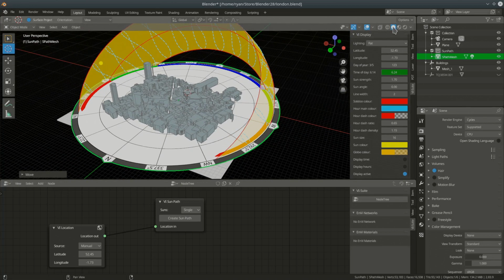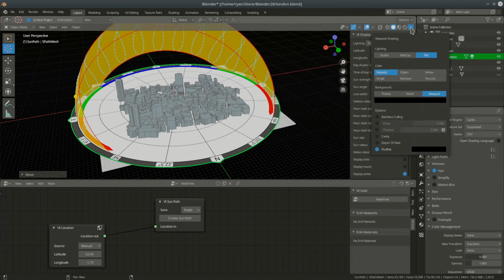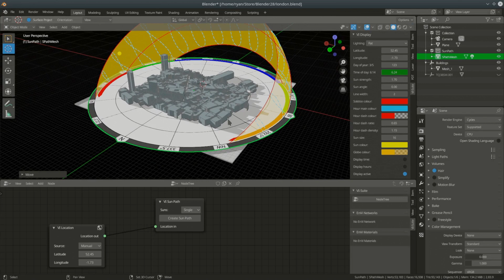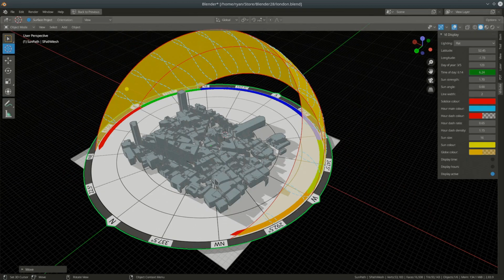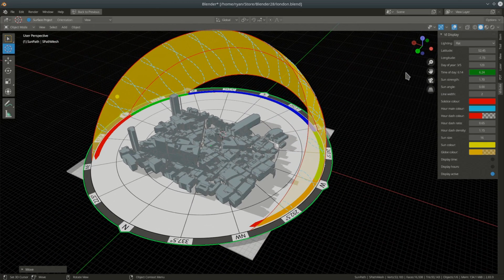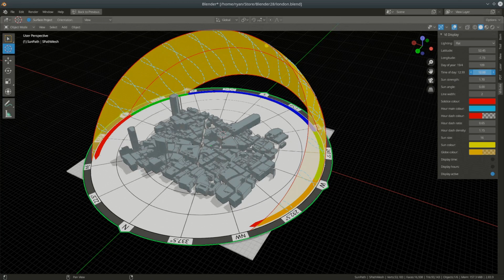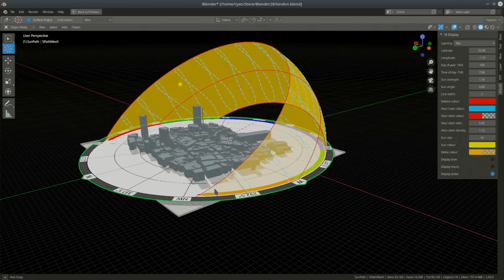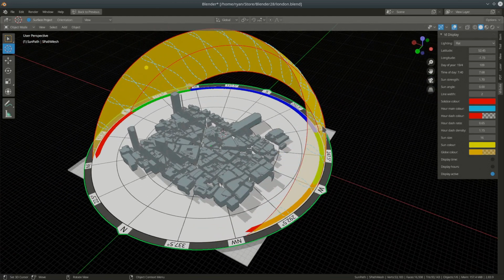Now, if I'm in this solid preview mode, if I come to this little down triangle here, I can enable shadow. This then gives a kind of real-time shadowing based on the sun position. If I just expand that window a little bit so we can see what's going on, we can now see the effect of that sun position on shadowing on the scene, which could be quite useful for getting a real-time idea about how much shadow from one building falls on another, etc. But let me just go through some of these display options.